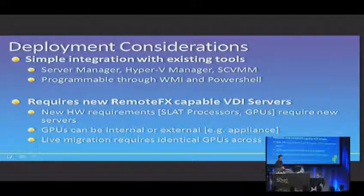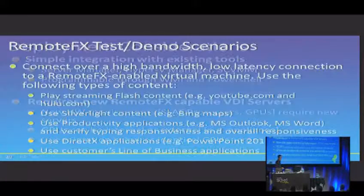The GPU is probably the most gating factor in RemoteFX because, while in VDI you may say, I'm going to put 100 machines on a VDI host, in a RemoteFX situation, probably not as much. In fact, nowhere near as much, unless you can get a whole bunch of GPUs in the server. So you're probably looking at lower spec servers, potentially, certainly in terms of memory, but your GPU is going to be your real gating factor to density in enabling this all to work.